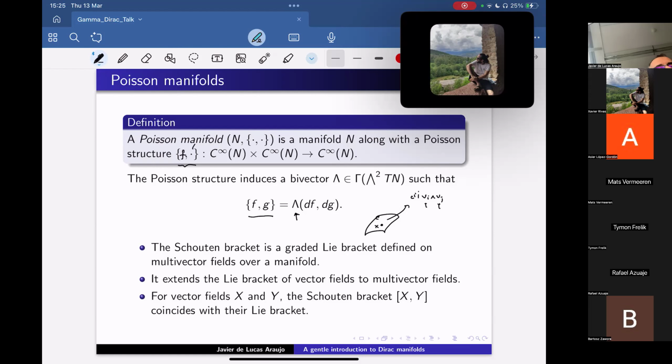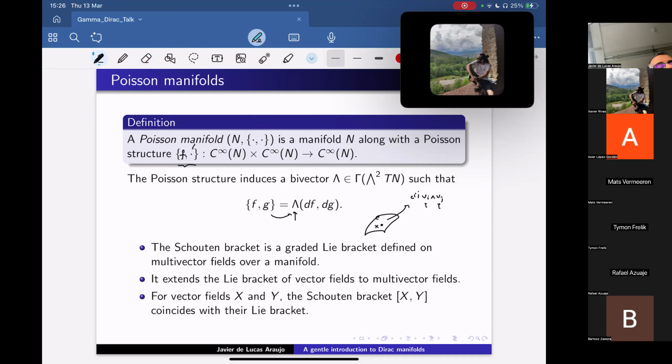The thing is that this bracket is something that is algebraic. So in differential geometry, of course, algebraic objects can be interesting, but we prefer things we can think of geometrically as vectors or submanifolds or things of this sort. So we frequently prefer this object to this one. We prefer to describe Poisson geometry by means of a bivector field, a so-called Poisson bivector, rather than using this Poisson bracket.